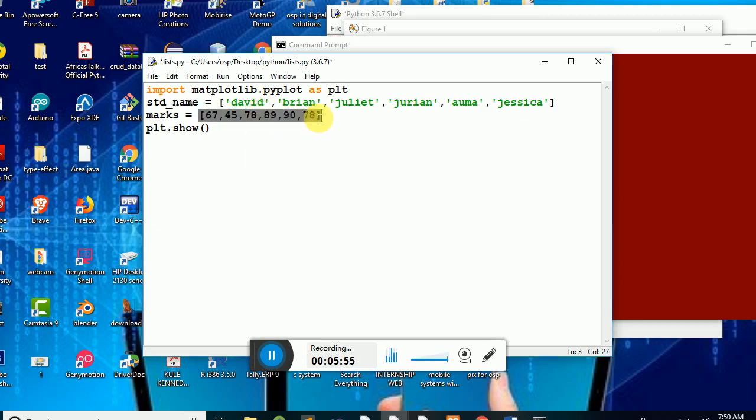So what we always do here, we make sure the things match, because we need to find a way that the coordinates are going to be matching. Now the other way around, how do you want to group up your data? What do you want to be in the x-axis, and what do you want to be in the y-axis? Most cases marks are in the y-axis, and the student name should in most cases be in the x-axis.